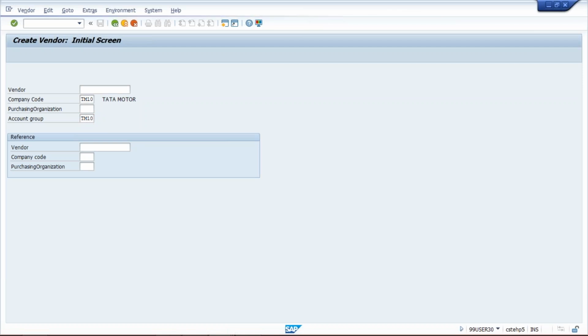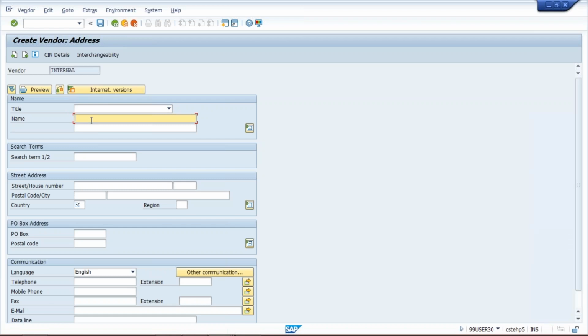Press enter after giving company codes and other details. Any name you can give here.